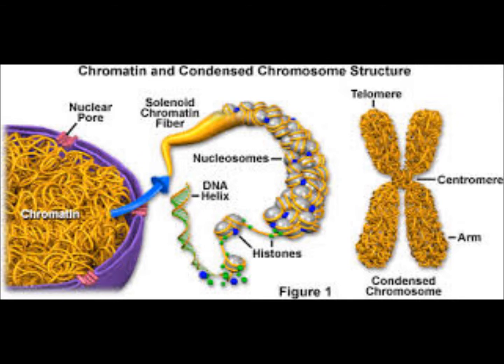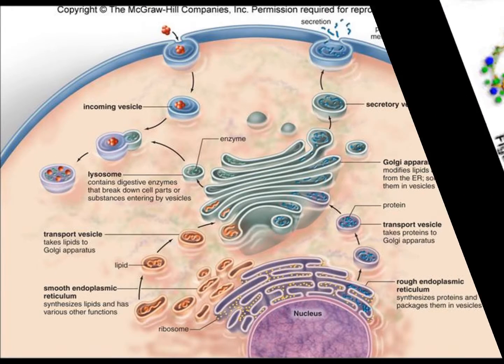Under the microscope, in its extended form, chromatin looks like beads on a string. The beads are called nucleosomes. Each nucleosome is composed of DNA wrapped around 8 proteins called histones. The nucleosomes are then wrapped into a 30 nanometer spiral called a solenoid, where additional histone proteins support the chromatin structure. During cell division, the structure of chromatin and chromosomes are visible under a light microscope, and they change shape as the DNA is duplicated and separated into two cells.